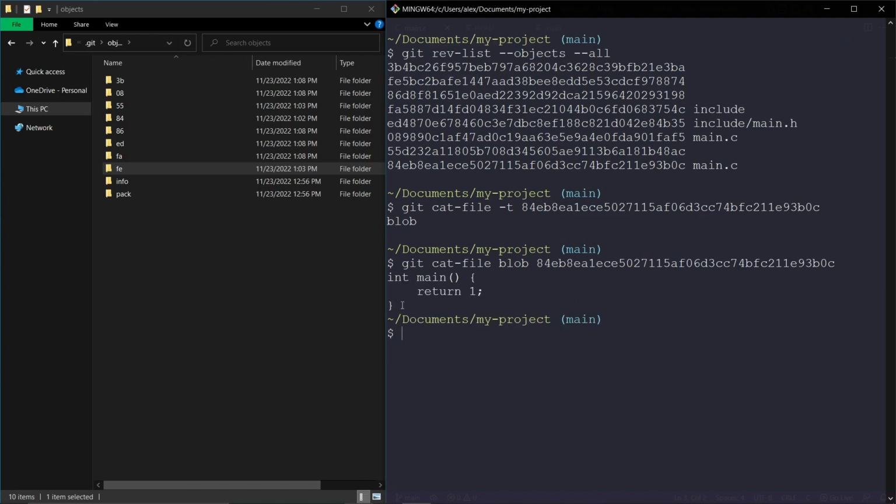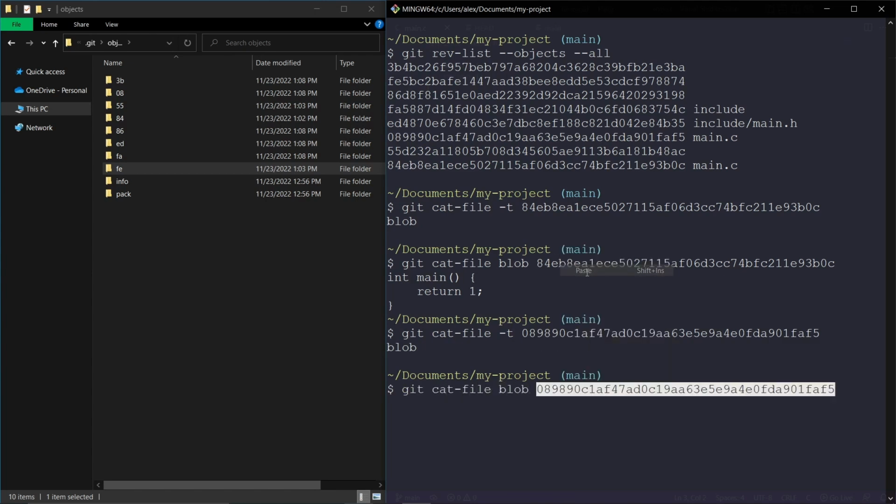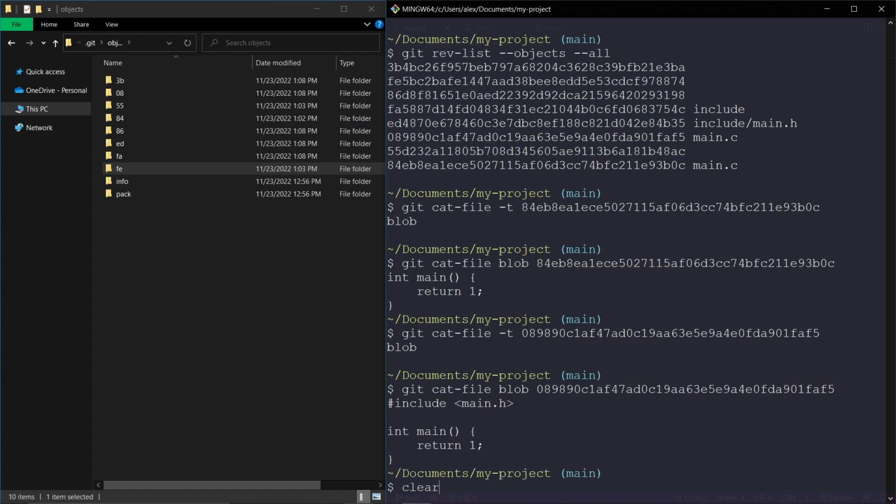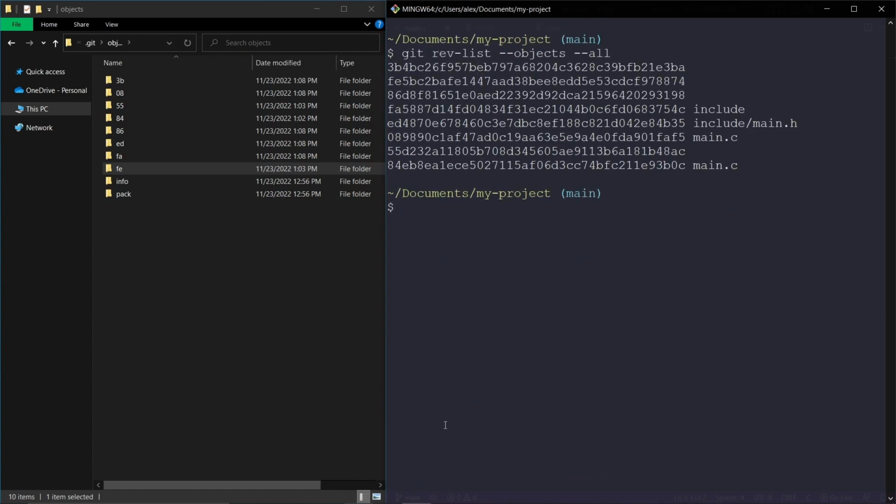As expected, it is the content of the files. The other types are tree and commit.